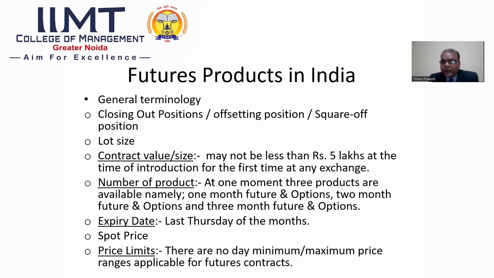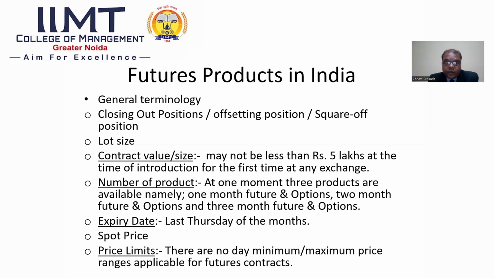The price of the stock matters. Reliance is at 2,500, 2,600, the price is high, so lot size will be small. In case of Reliance, it is 250. Now, in case of Tata Steel, the price is somewhere around 110, so its lot size is 5,500. We have seen most of the time that when the price of the stock is less, then lot size is high, and when the price of a stock is high, then lot size is less. This is probably because the exchange wants contract values to be at the same level. A company like Reliance has a price of 2,500, and a company like Tata Steel has a price of 110 rupees or 20 rupees, so their lot size will be high, so that contract value will be in the same range of 5 lakhs, 6 lakhs, 7 lakhs.